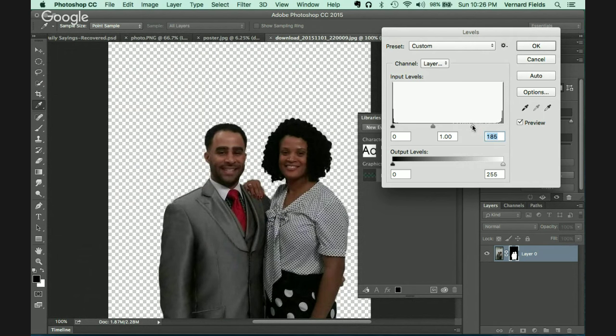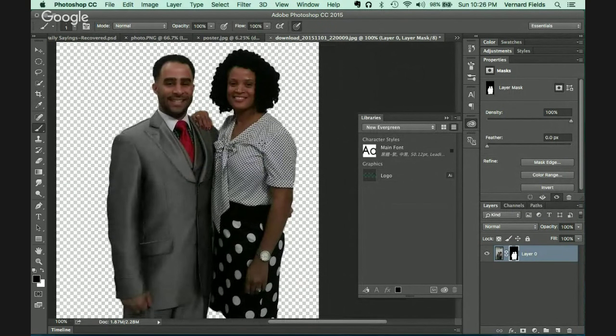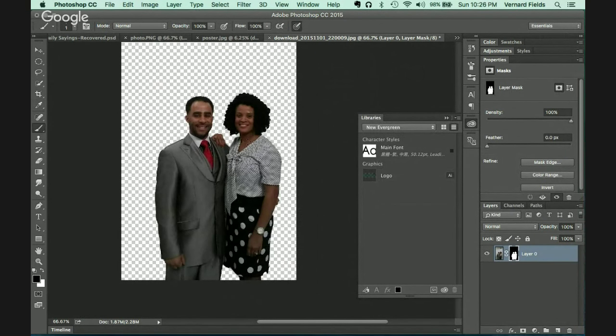So this is what I consider to be a dirty cutout. And I'm going to hit OK. The reason I call it a dirty cutout is because I didn't go in with a pen tool and take my time and go along the edge and do it perfectly. There are people out there who would spend a good hour just going along the edge, getting the hair just right. And trust me, it's well worth it, because in the end it's the best cutout. It's crisp. It's better than what it is right here. But again, this is quick.